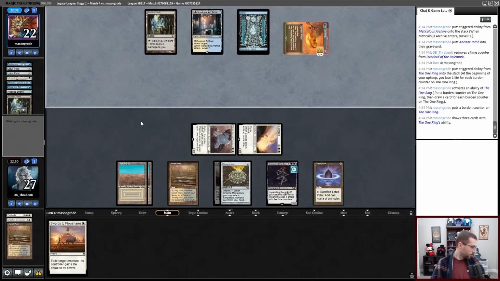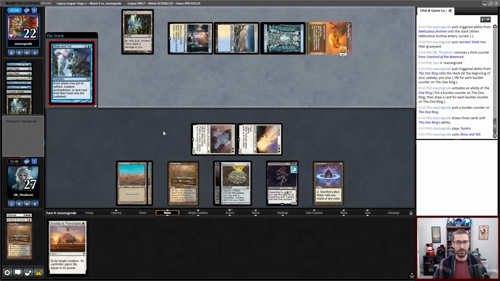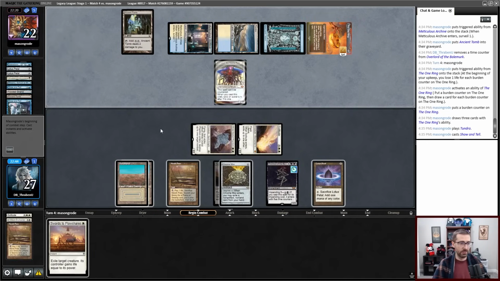Draw 3 now. Undra as land. There's another Show and Tell. I don't get to do anything about that this time. Literal nothing to put in. It is a new Emrakul. Sadness. I can find another Solitude.